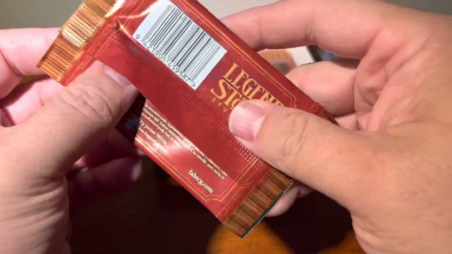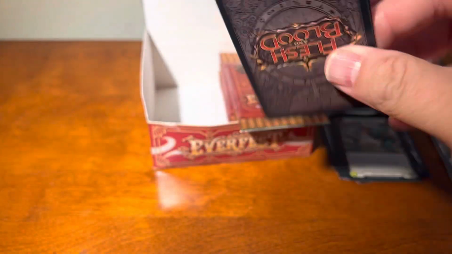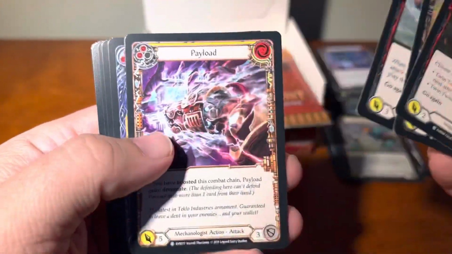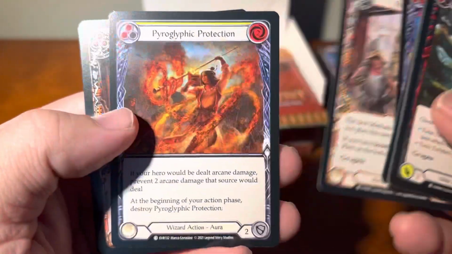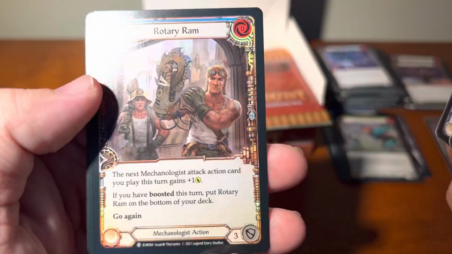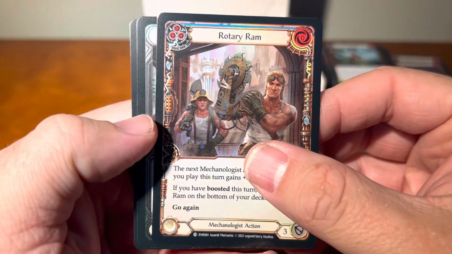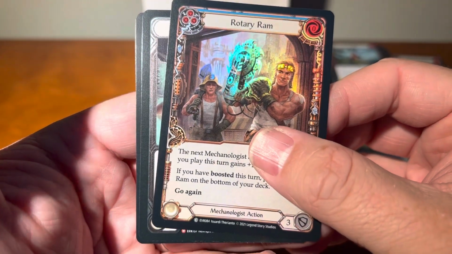Yeah, so last pack of this side. Maybe we'll save the cold foil for us at the very end. That would be awesome. Tailwind, Payload, Timekeeper's Whim, Rotary Ram, Pyroglyphic Protection, Rotary Ram foil. So this is a common foil. And we do have a cold foil right there. And this one is a Majestic.